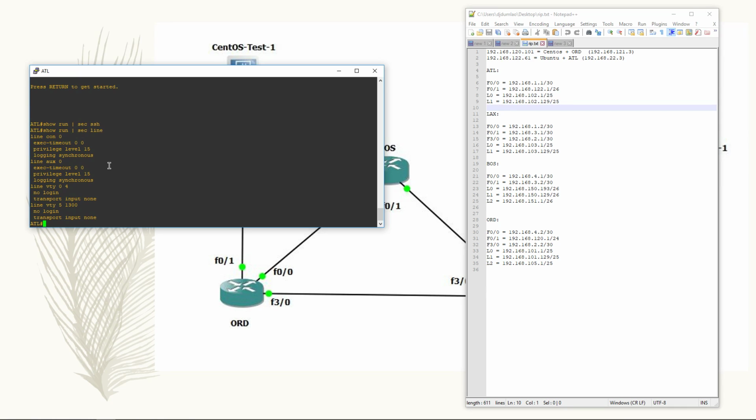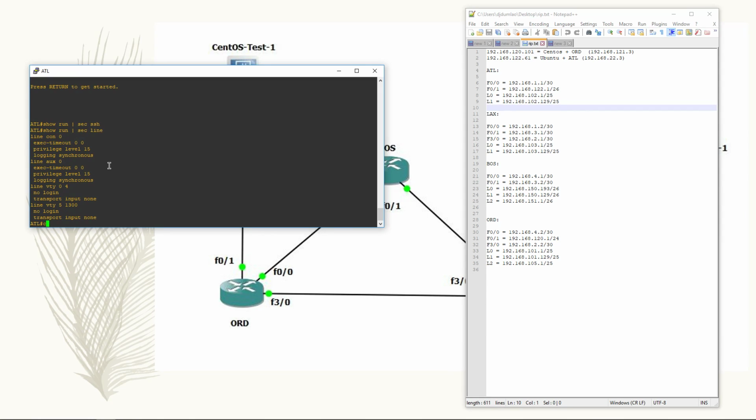Okay, so let's get started. In order for us to configure Telnet, there's only one thing that's important: the line VTY lines.